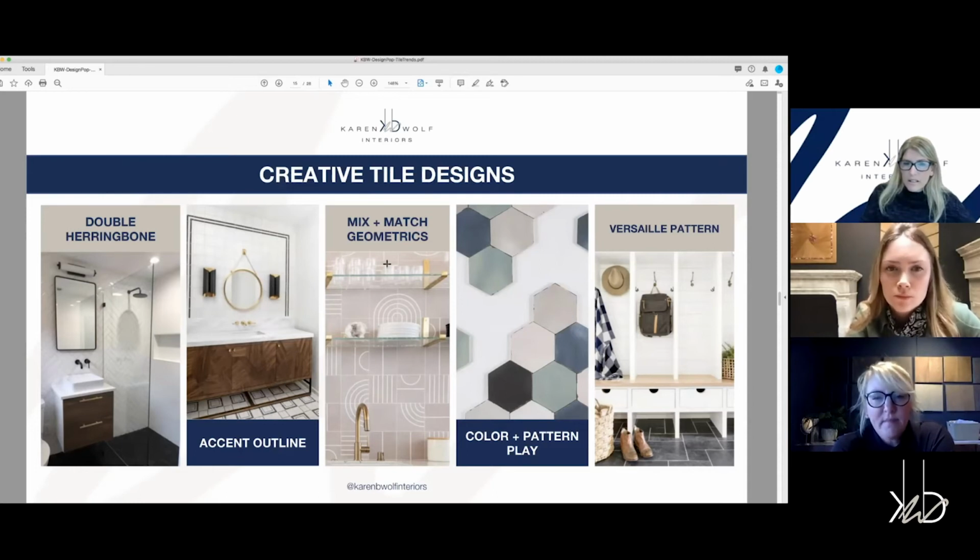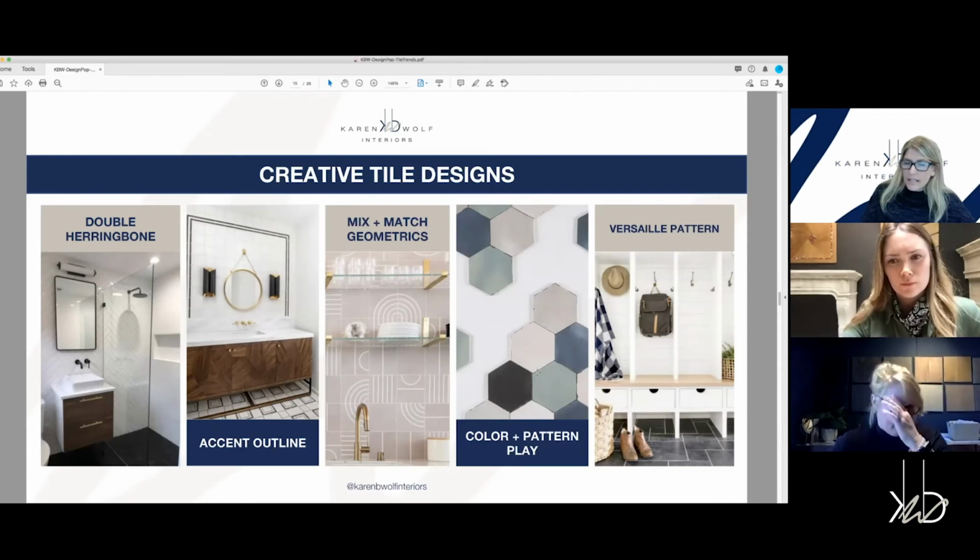I agree. So this is an area right here where people who are trying to figure out their tile walls themselves probably would go to a showroom or a designer and say, help, how do I do this? Because it's not always pre-formatted for you. You have to really put some thought into the layout for this. Color and pattern play, I think this is huge, is taking basic shapes, whether it's a scallop or a hex, and because you're seeing the distressed edging here, instead of looking contemporary, it's taking a pretty wild design idea and toning it down and making it really feel livable and timeless.